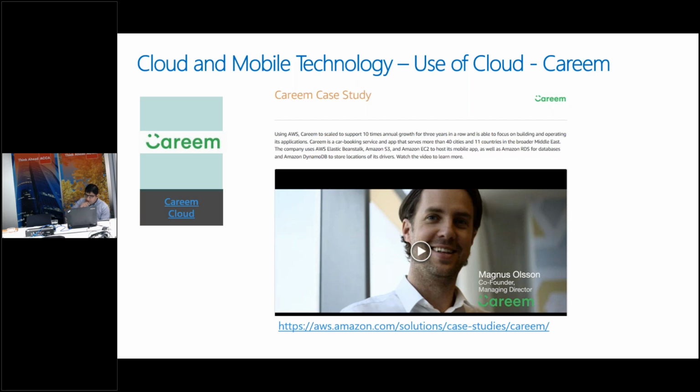When it comes to hosting all their software within their own data centers and connecting their users from that data center, there becomes a challenge and there are risks involved. That's the main reason why Careem moved. As they grew, they moved from their own data center to Amazon Web Services. There is a case study available, and I'll take you through it. This is a 2-minute case study.